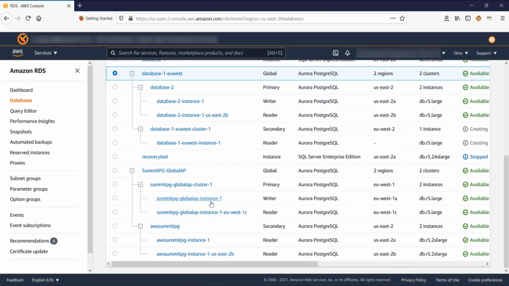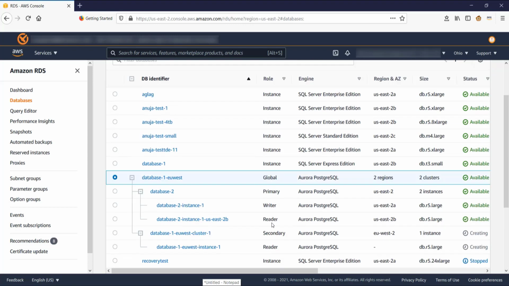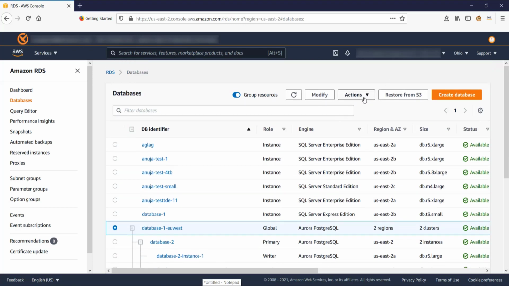After a few minutes, the failover is complete. And now, as you can see, my EU West region is now the primary, and this has become my writer instance, whereas the US region now shows as secondary. And all of this I was able to do by simply going to actions and saying fail over global database.